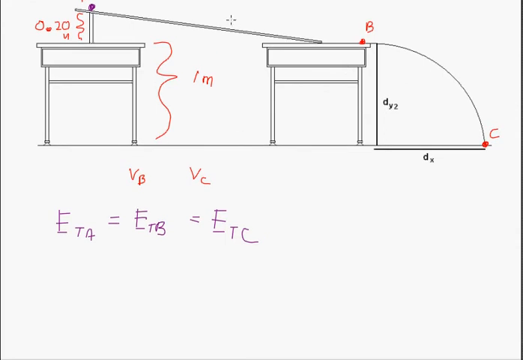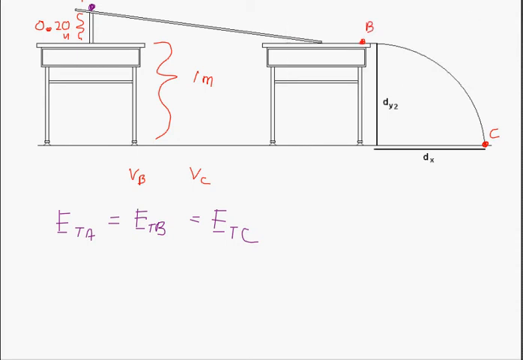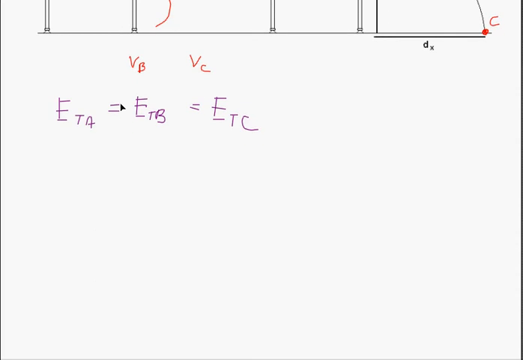So let's take a look at our situation A. One thing I really want to stress is it doesn't matter what the mass of the object is because it's going to cancel out. Remember, our energy has two pieces: it's going to be our KEA plus our PEA, and that's going to equal KEB plus PEB.